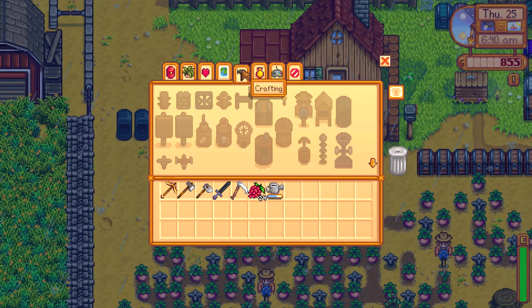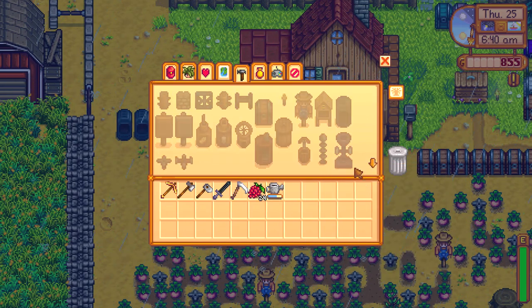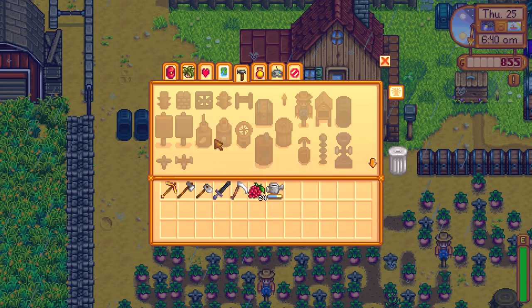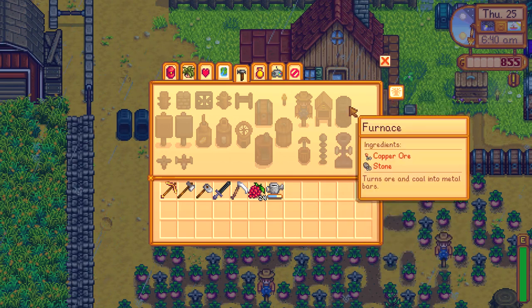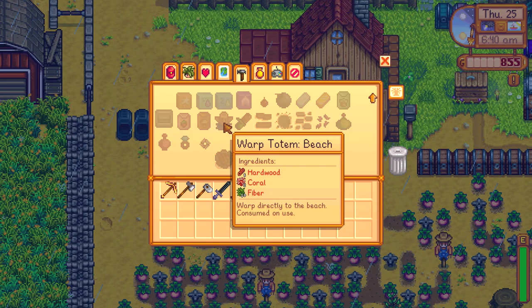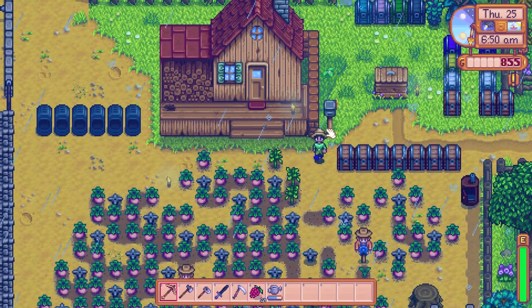What do I build? Can I build something that doesn't use important materials? What is required for the cheesemaker? Stone, hardwood. Oh my god, I need hardwood. Damn, Tapper, I need so many materials to build anything. Everything's so expensive. Warp Totem Beach uses coral. Okay, very nice. Now what do?